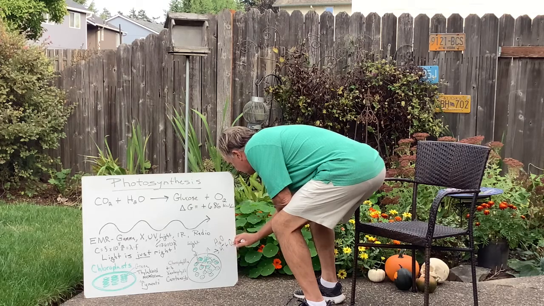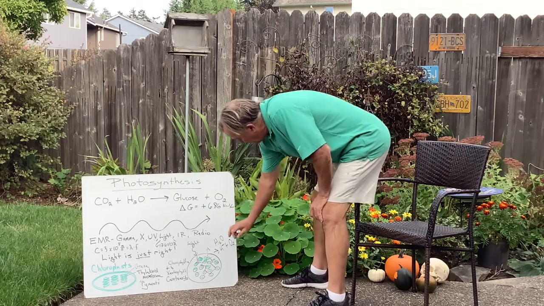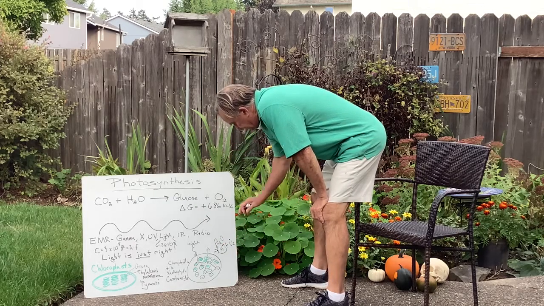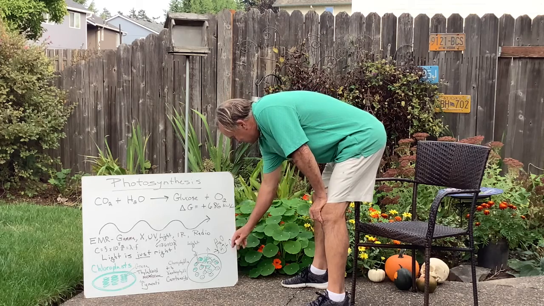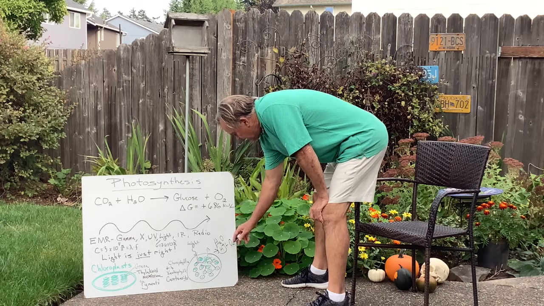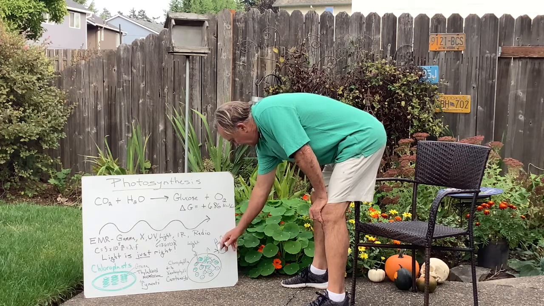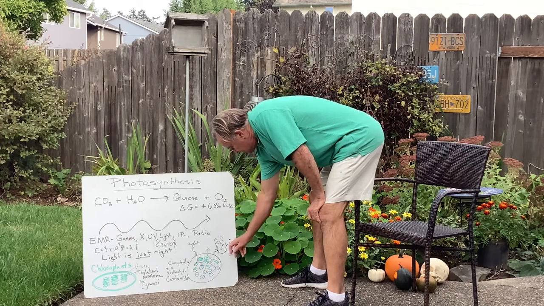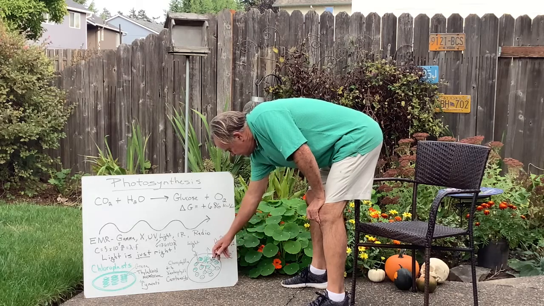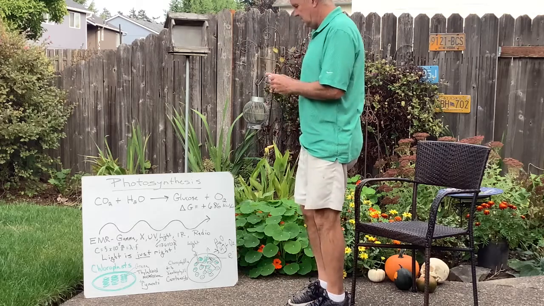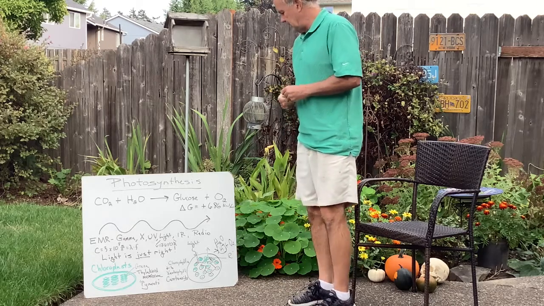So you create hydrogen ions, which are going to be really key in a few minutes, when I do the next show. And also you produce oxygen. So oxygen is produced by this splitting of water. It produces hydrogen ions. It produces an electron to replace for the chlorophyll, and oxygen. So that's how light energy is captured from the sun.